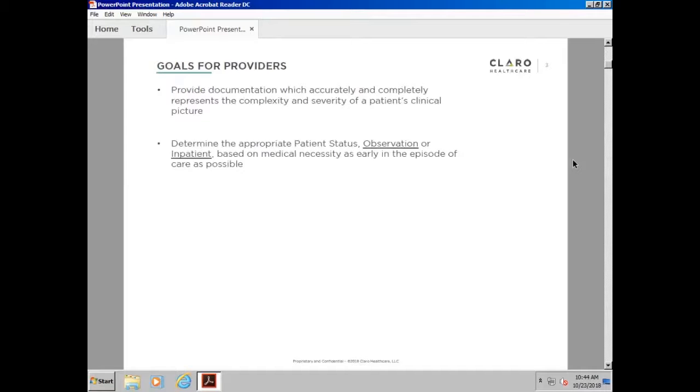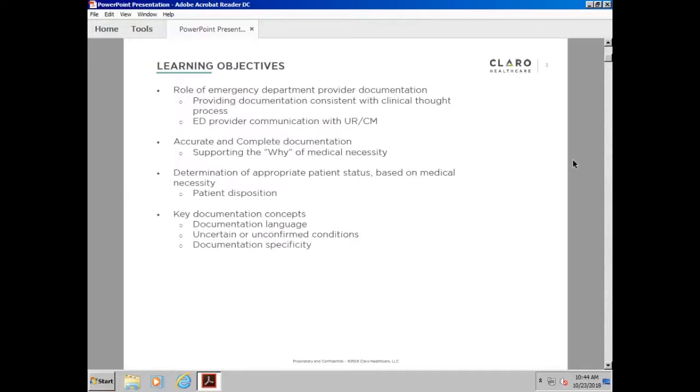And using uncertain and unconfirmed conditions, even in the emergency room, even though you are outpatient and your coding will be for E&M level for your billing for those certain conditions. So if the patient comes in with abdominal pain, that's going to be the code that you put, but the likely, suspected, probable conditions in your differential are going to be important too, to even bill for a higher E&M level. So that is still supporting what you've done with that patient. So we still encourage it even in the ED in your documentation, and we'll talk about that more.